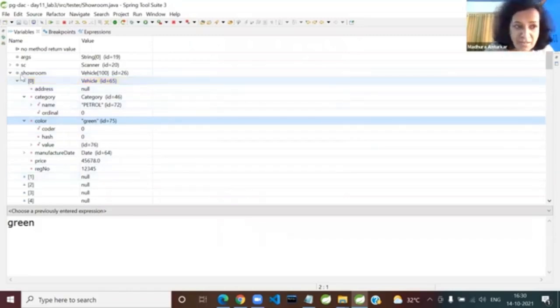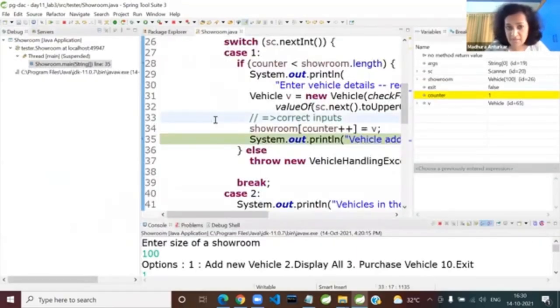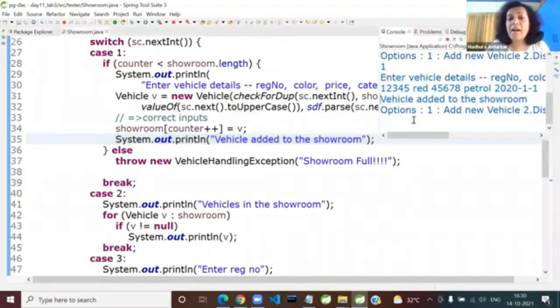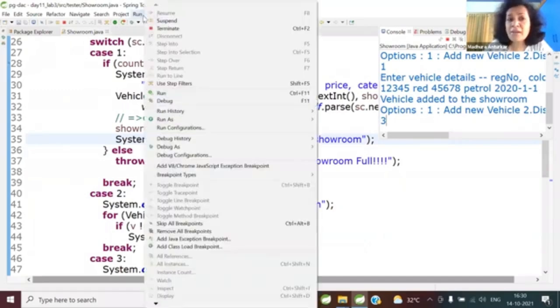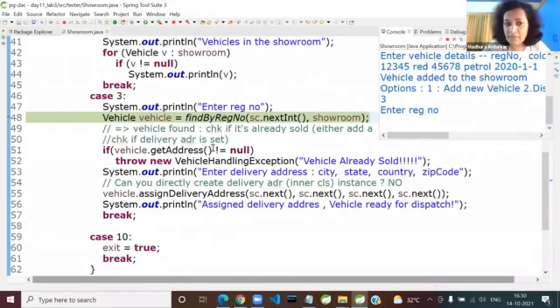So anyway, the point was to get you started with this. And then if you double click on this, you can see this here. And naturally, you are going to see this output: vehicle added to the showroom. So you can simply say continue to the next one. And likewise, now I can say sell the vehicle. I'm showing you very basic commands. Suspend you don't require. Terminate or step into, step over, and all of that. So I'll show you step into in a minute. So just say 3. It has hit the next breakpoint.